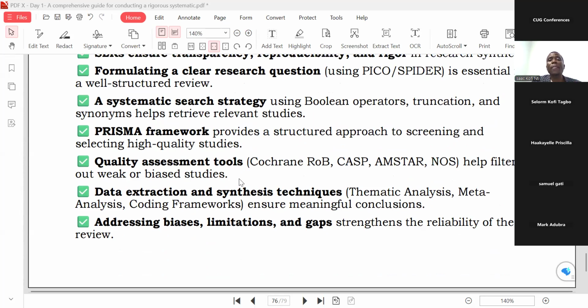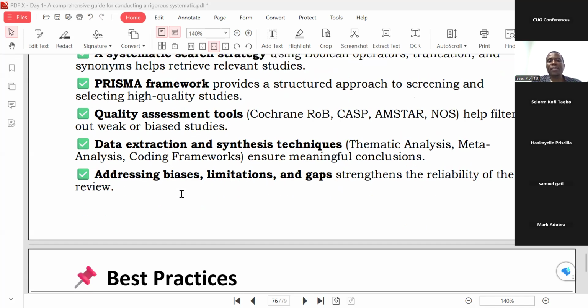As you see today, we propose a quality assessment, went through all the papers to ensure that all these papers meet the quality standard. When it comes to data extraction and synthesizing, thematic analysis, meta-analysis, coding frameworks, all these ensure meaningful conclusion. And remember, all these are part of your methodology.